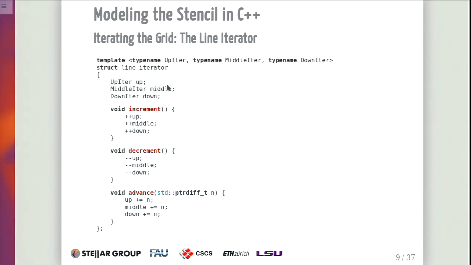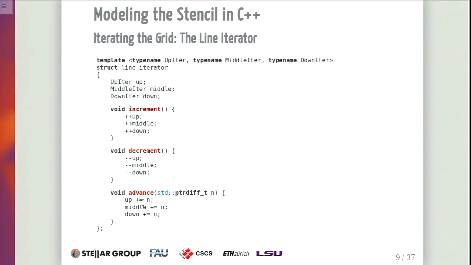And once we want to advance element by element, we just increment the iterators or decrement them, or, since we are dealing with random access data structures, we can even advance by n. We can write it completely generic using the std::advance functionality, then we wouldn't have any limitations on the iterators we put in. So we could even put in lists or anything if you feel like it, right?